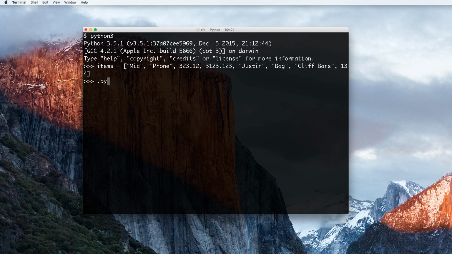This document is often referred to as a Python module, which we'll also talk about more later. But what we really want to do is write our function inside of this .py. And the reason for this is, well, there are several reasons. One, we don't have to retype everything. We can just copy and paste. And two, it helps us be a little bit more organized with our code.